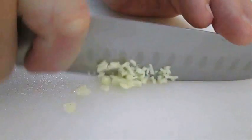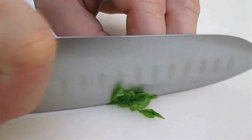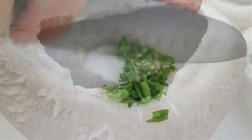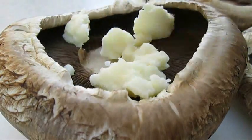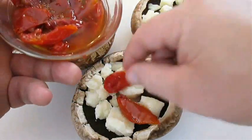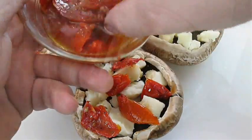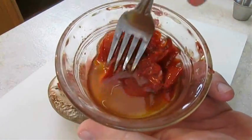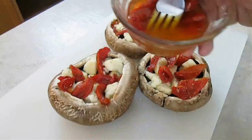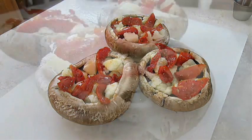And we are going to need some more fresh chopped garlic and fresh basil. Now fill the caps with cheese, cherry tomatoes, and this olive oil was roasted with garlic and fresh herbs, so it would be ridiculous not to pour this right over the top. It's going to add a lot of flavor.